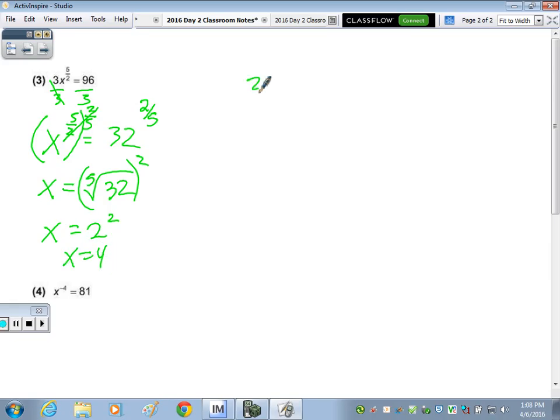Subtract the one, and x is 15. So is 15 plus one to the two-thirds equal to 64? To check, we have to do three times four to the five over two is that 96. So your focus is here. Square root of four to the fifth power. Two to the fifth is 32. And 32 times three is 96.